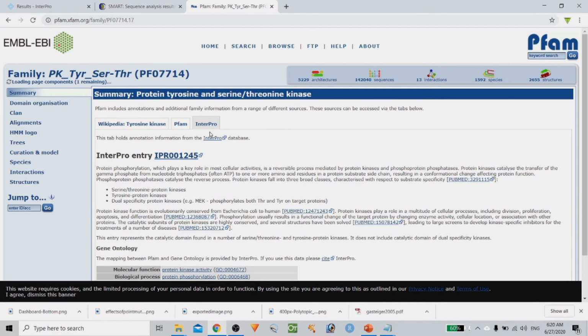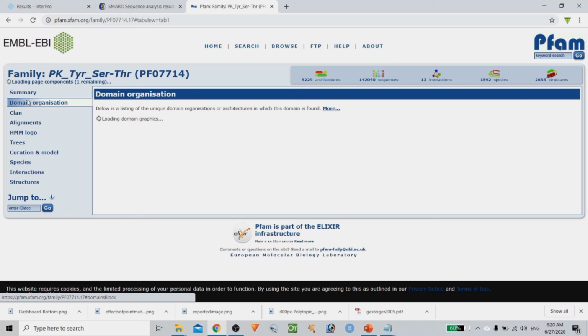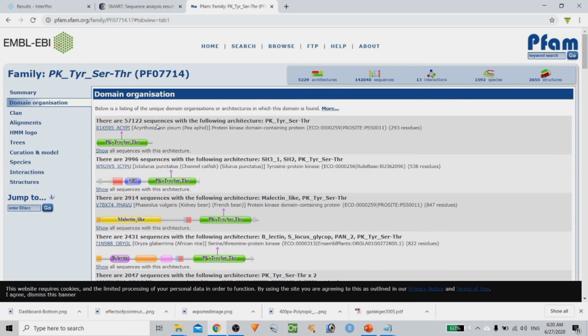Okay, and it is also linked with InterPro. There is so much information available regarding that particular domain. If you click on only one domain, it will show you so much information. It may be helpful if you're working with a specific domain, to find out what exactly the function of your protein is.